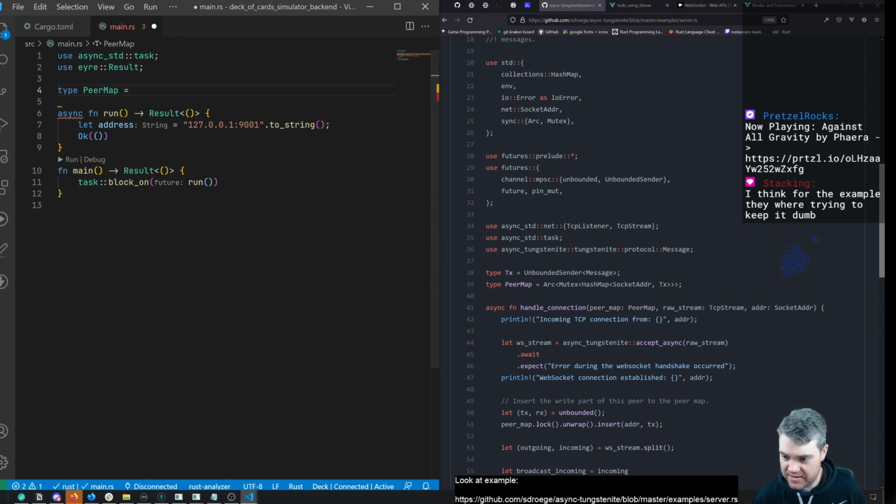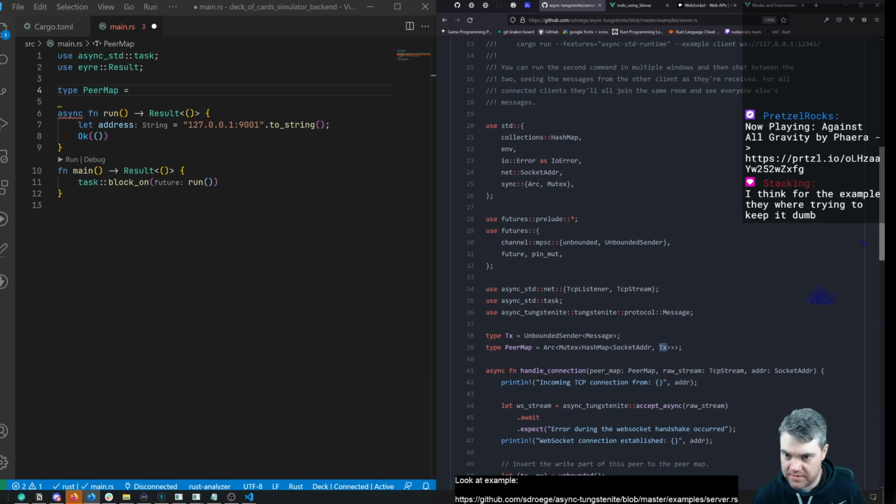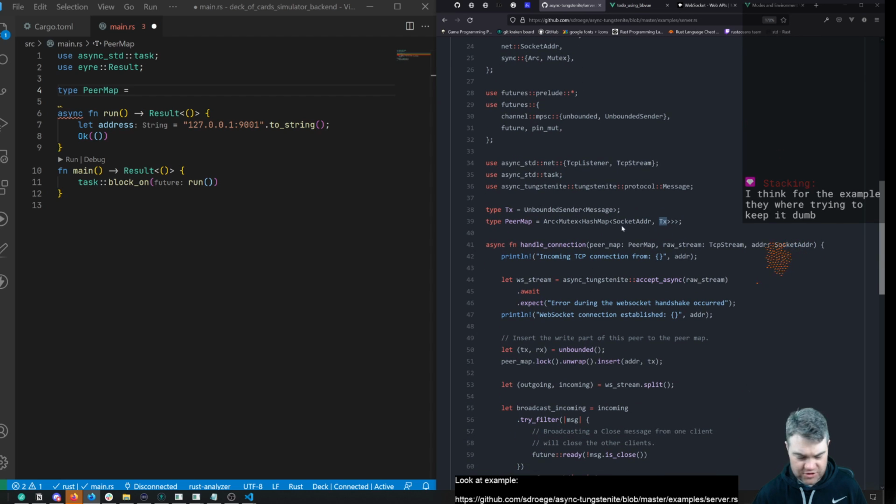And TX here is this unbounded sender. Okay, so I've never really been happy with TX. I don't really know why everybody wants to just use TX and RX. Transaction?